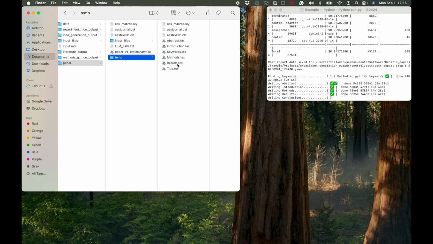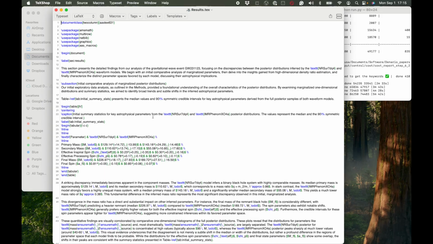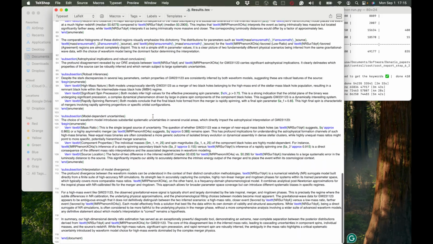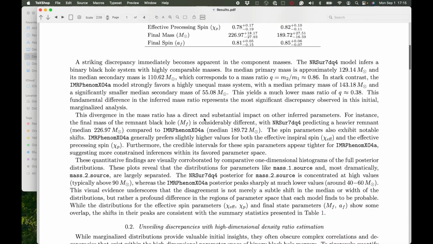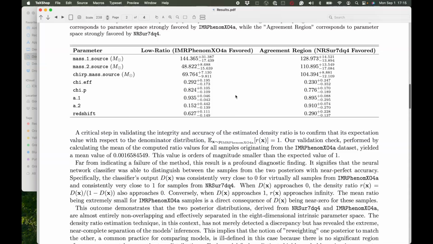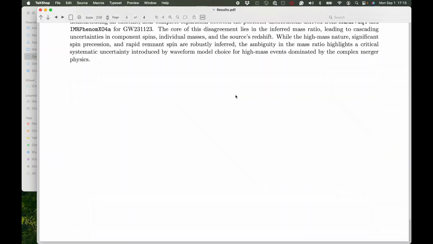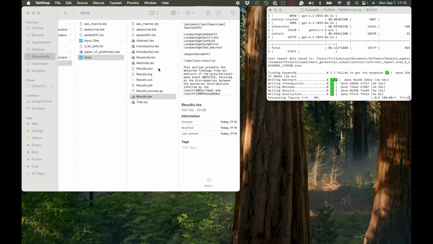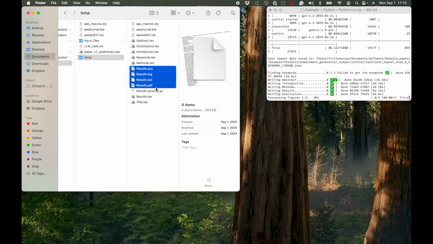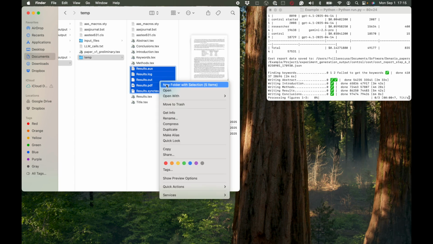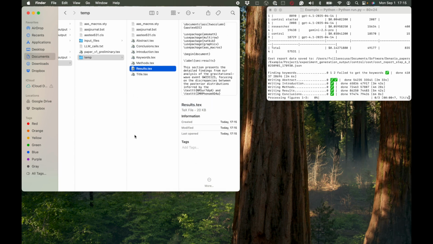You can open any of these files and you can see that this is a normal LaTeX file. You can go ahead and compile it. So you can see it has all the tables. I'm going to remove all these auxiliary files that we don't need. Remember that you don't need to do anything. The system can compile everything by itself.